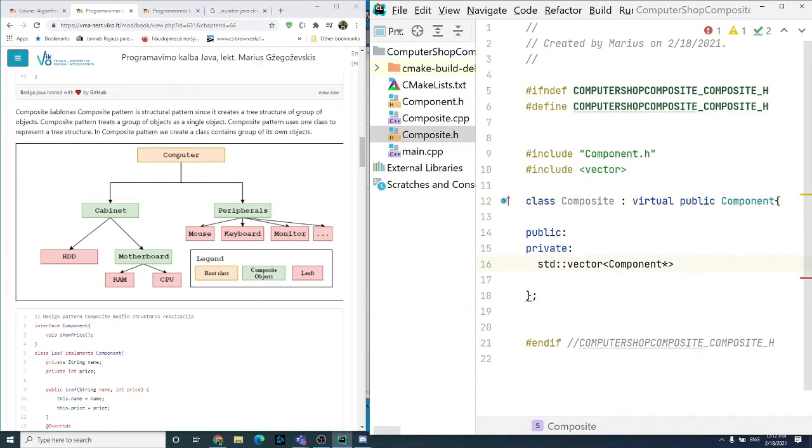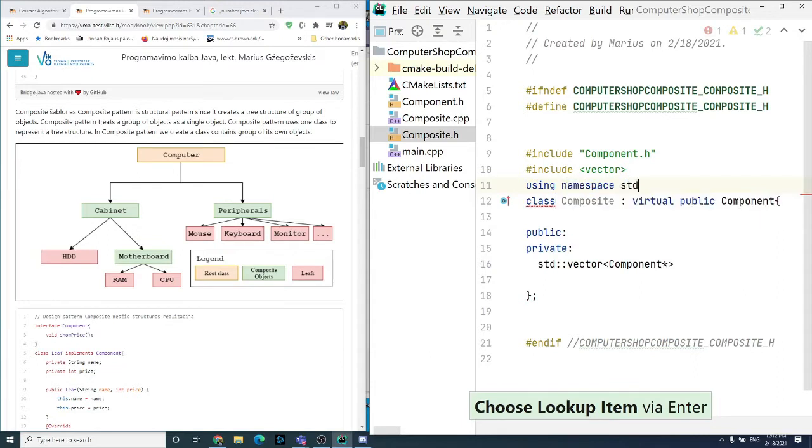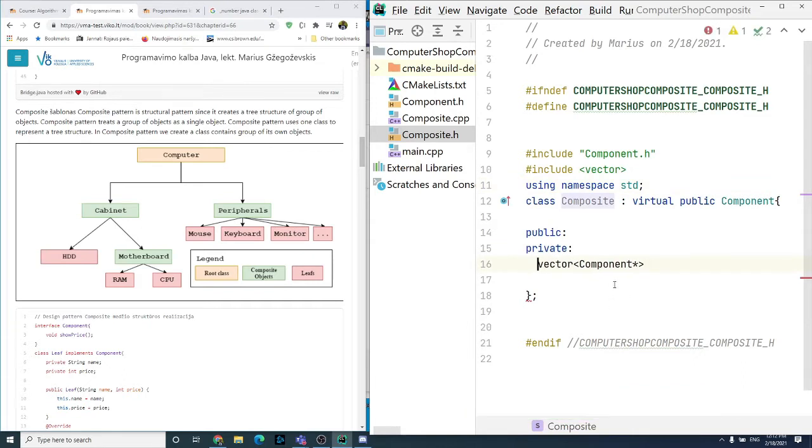Sorry, but we need to write std::vector. Yeah, using namespace std and that's all. You're able to use the namespace, of course, if you need it. It doesn't matter at the moment, but it's bad practice to use the namespace, because sometimes you implement your own libraries and you don't know whether you're using the default one or your own library.